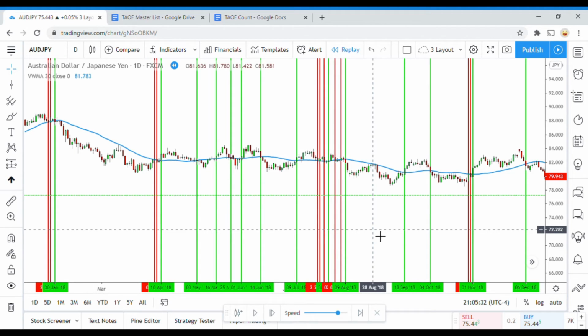And so if you can find a way to filter out that battle zone and jump to that area where there is definite confirmation that a new trend is developing and taking place, and filter out some of those nasty little choppy fake outs, then that's where you really start to skyrocket your profits. And so yeah, there you go. There you have it. It was definitely a good call out by the user.